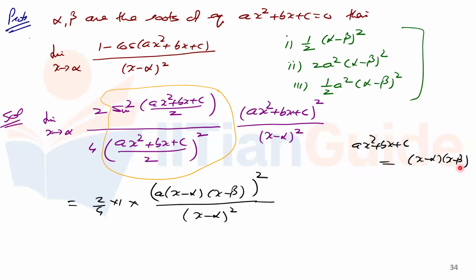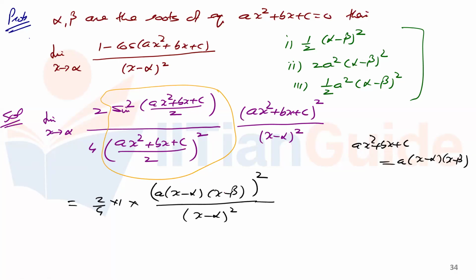यूजुअली क्या होता है, मोस्ट ऑफ द टाइम द कोएफिशिएंट ऑफ एक्स स्क्वायर इज 1, so we write x minus alpha x minus beta like that, okay? But here the coefficient of x square is a on the left side, on the right side if you open you are getting x square term only, okay? So they are not matching. Coefficient of x square, coefficient of all those things are missing, so I need to write a करके लिखना पड़ेगा, ठीक है ना? Don't forget a.